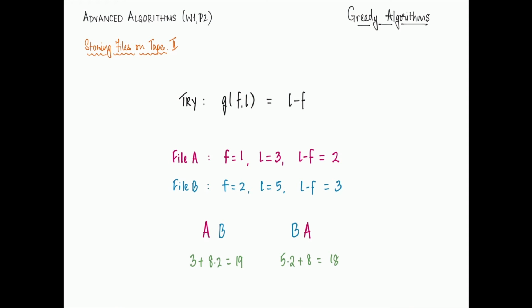Whereas the optimal order actually would be the opposite, where you place B first and position A after B. This gives you a total cost of 18 because you have to only pay 5 units of cost for accessing the first file, which is B, and you access it twice. So the total cost happens to be 10, and you access the file that was first in the other order only once, and this time you pay for it with a cost of 8 because you have to access B this time to access A. But nevertheless, it adds up to 18, which is less than 19.